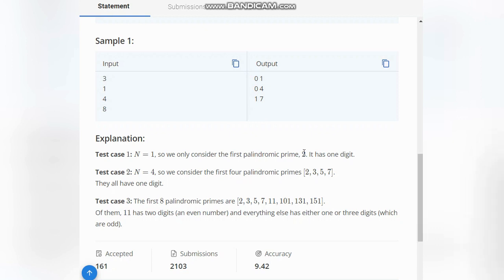Now, how to approach the solution? First, what we need to check - we can check either way. First we can check if the number is prime, or we can check if the number is palindromic. So first I check if a number is prime. If yes, I need to check if the number is palindromic. If the number is prime and palindromic, then I will check the length of that number.